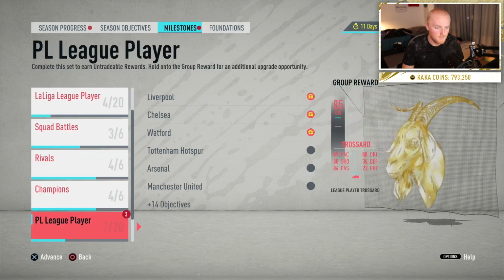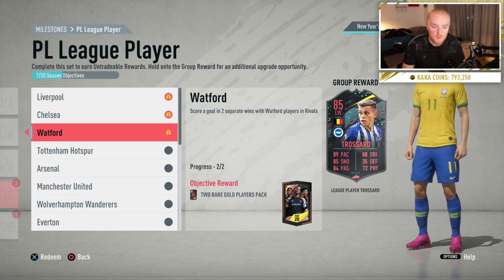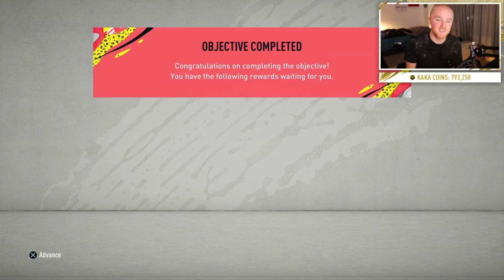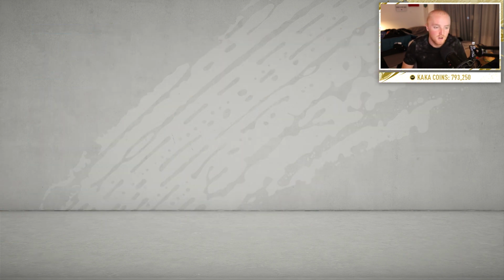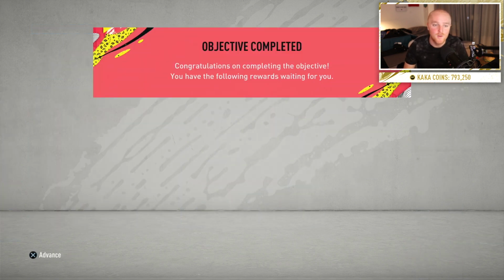Milestones. What have we done in milestones? We got Premier League players. So Liverpool, Chelsea and Watford all done in the Premier League players. I'm not going to go for the Trossard, but you never know. We might get him at some point during FIFA. So let's redeem those packs that we got from that. Obviously, I did that during the Premier League challenges for icon tokens. So that's the Liverpool one done. That's the Chelsea one done. And finally, we can do the Watford, because I used Inform Della Feo, if you're wondering.